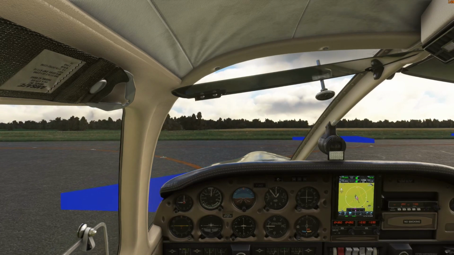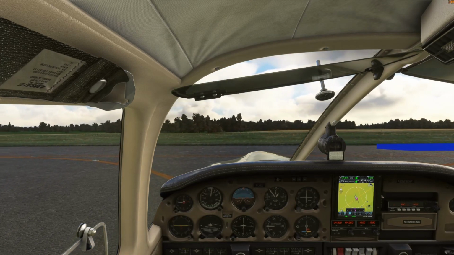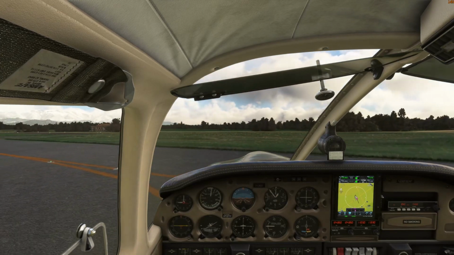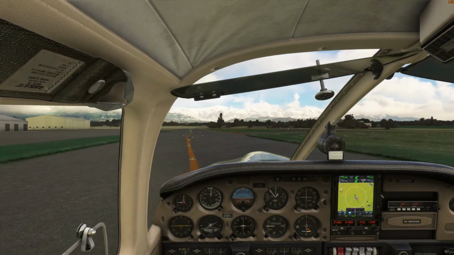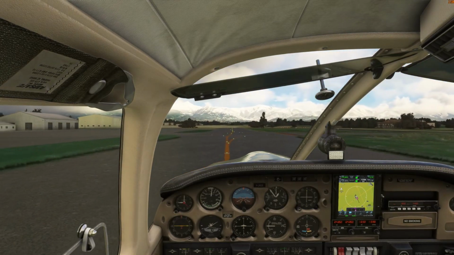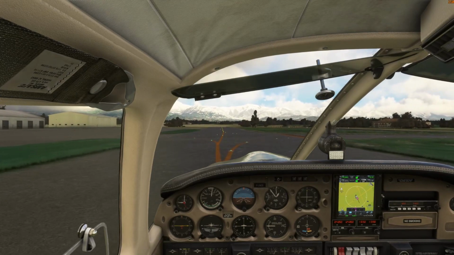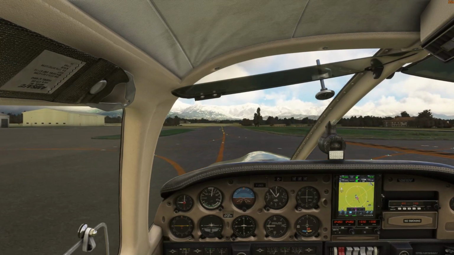Usually, during this phase of taxi, we also perform the takeoff briefing. A good takeoff briefing should contain all the necessary information regarding both normal operations and emergency procedures, defining what actions we intend to take and what countermeasures we will apply in case of problems. Now I'll perform what is usually my standard briefing for takeoff from runway 16 at Biella Airport.